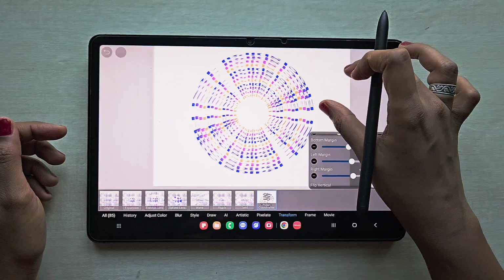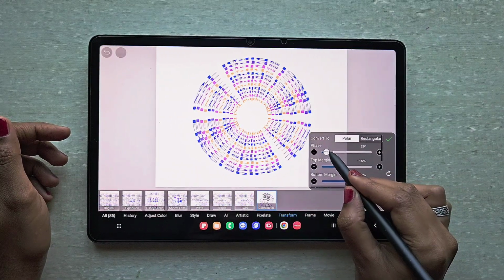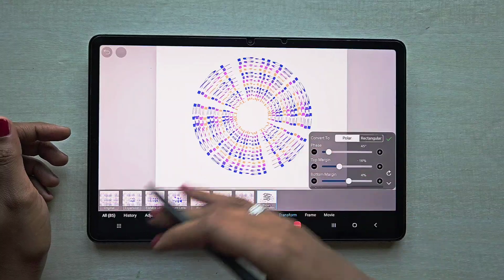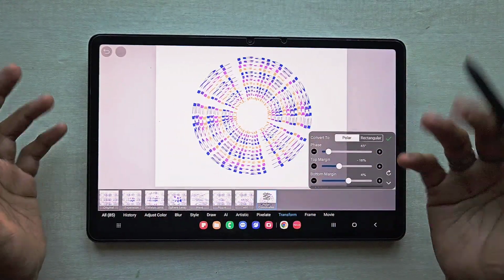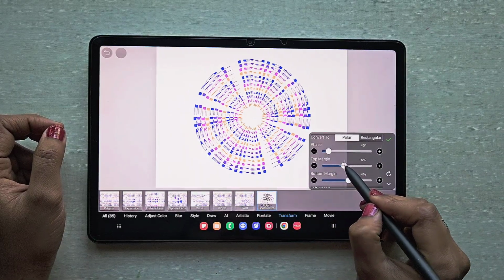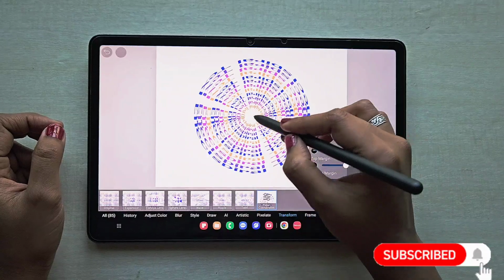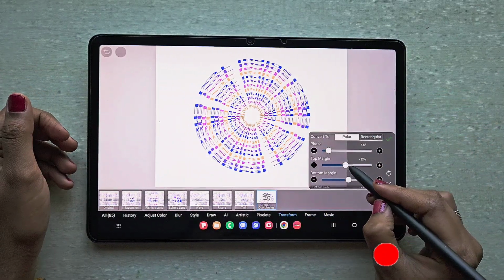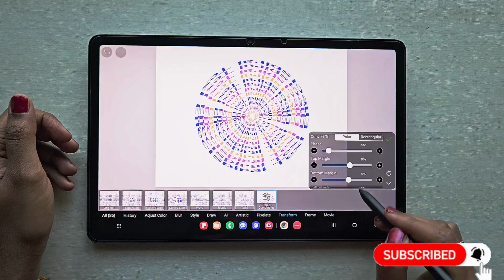Now we got this, and go to the phase if you want to change the phase, but I think since it's a spiral one, we don't need to work on that phase value. Then top margin, it means the center. So how deep you want, you can adjust using this top margin.